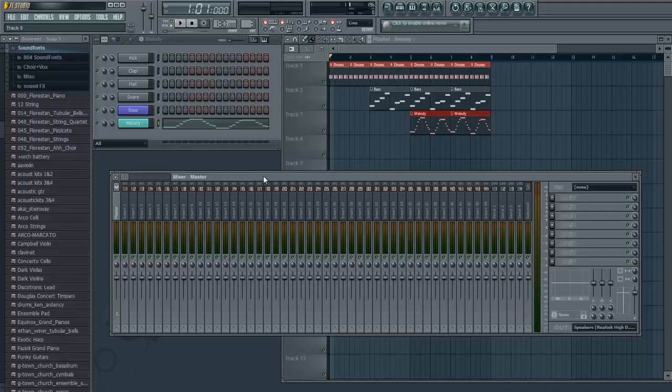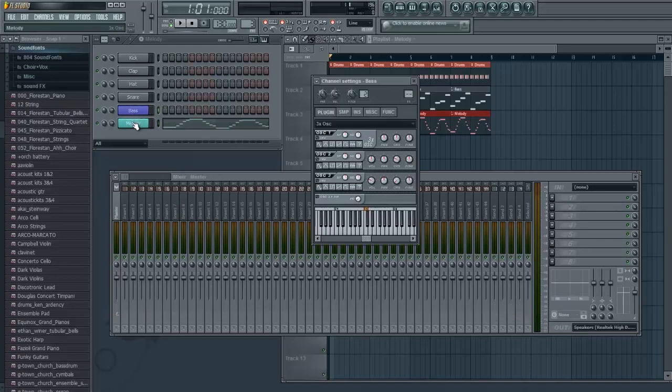Now let's go to the more important parts. The mixer. You want to make sure everything's not crazy loud. You can control the volume and the pan of each instrument over here, but this is where you can control your levels and change your effects. The reason why I had you put the melody on a separate instrument than the bass is so we can add different effects to each one. That will be awesome, won't it?